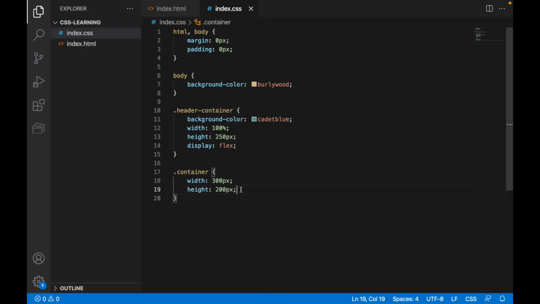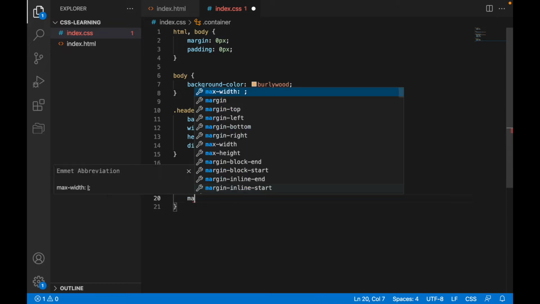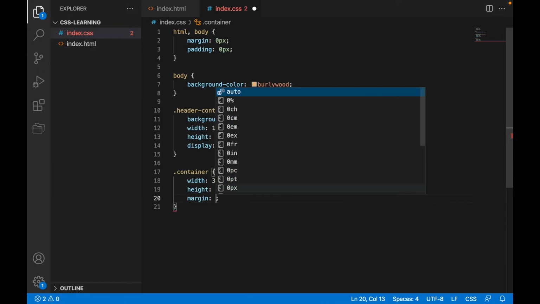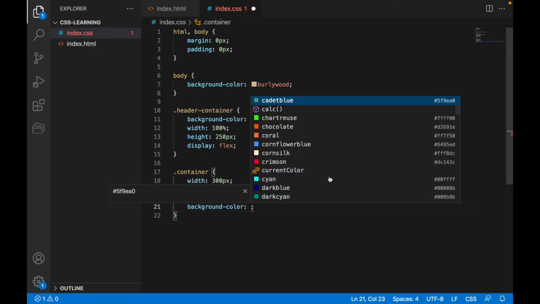This one has taken the spaces, but right now since it doesn't have any color, we are not able to differentiate what it is. So I will add some margin instead of padding. Some 3 pixels is enough, and the background color should be something different.